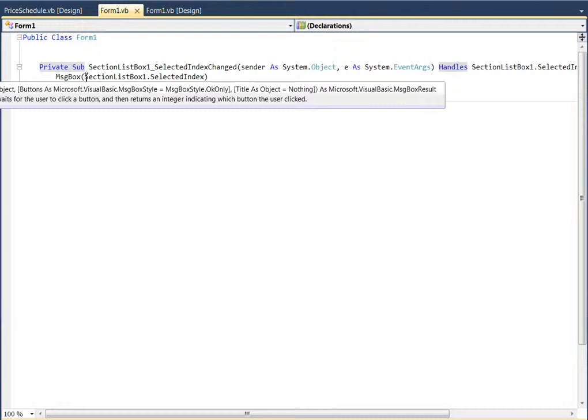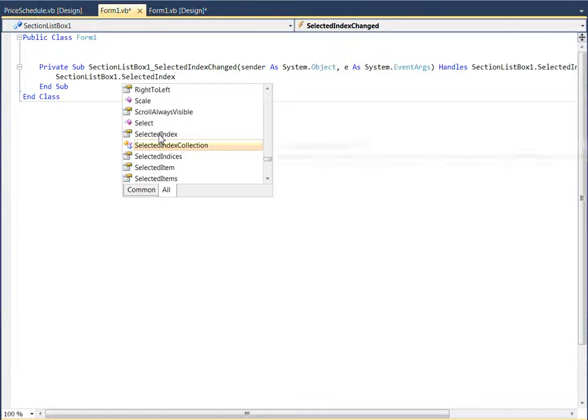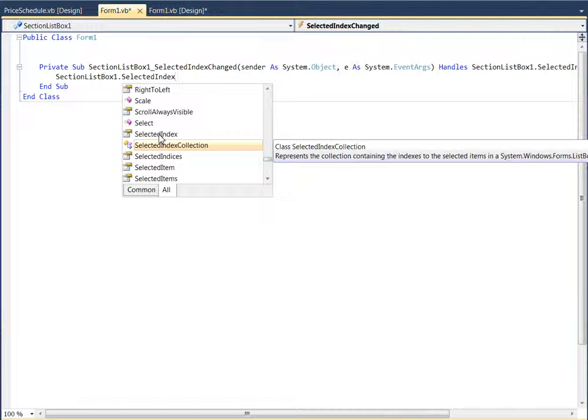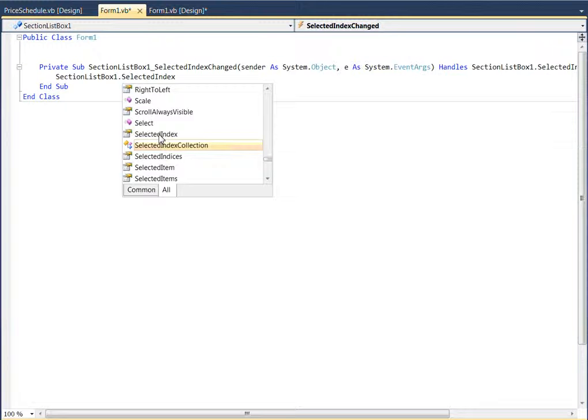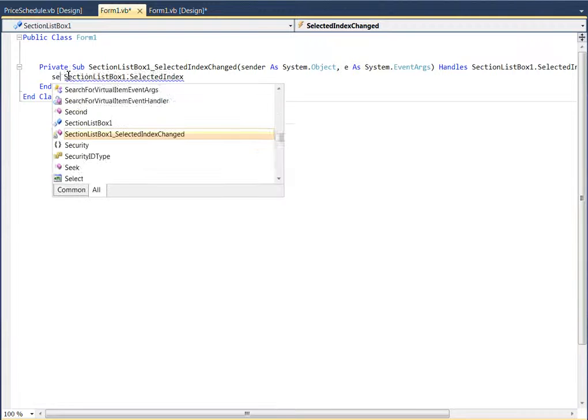Now, I don't want a message box about it. I want to capture that value. I'm going to go ahead and capture that value with a variable, and I'm going to need to have that variable available to me at all times. So I'm going to just call that guy my section integer.